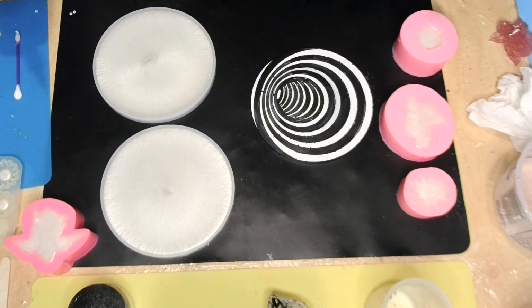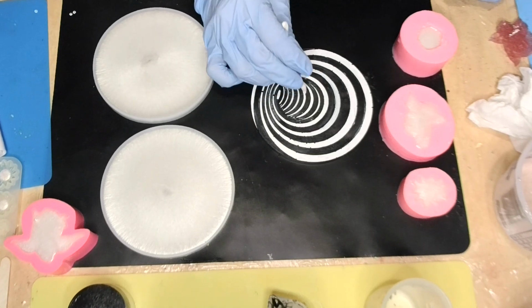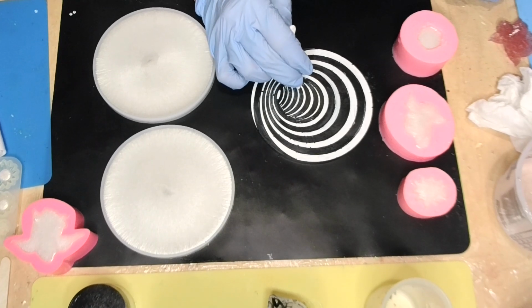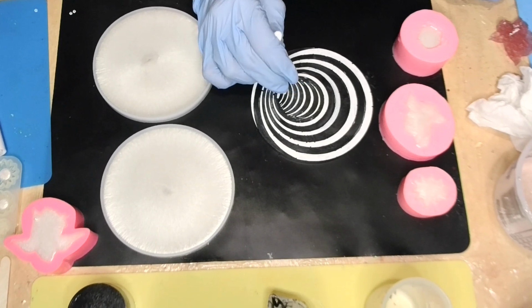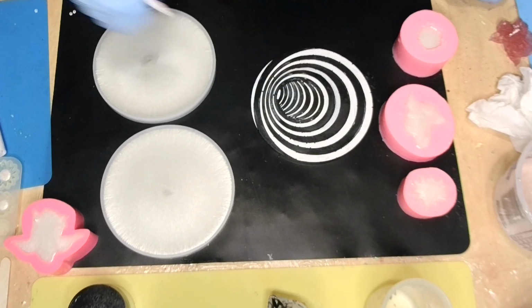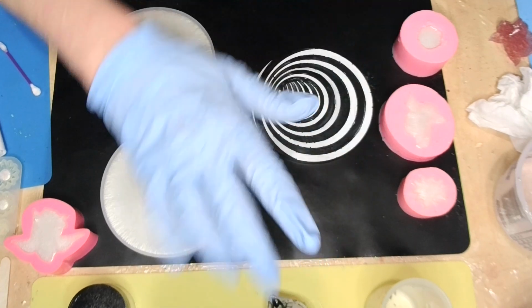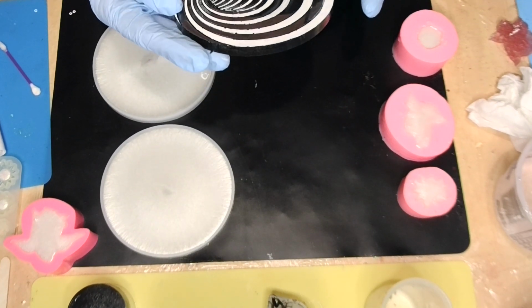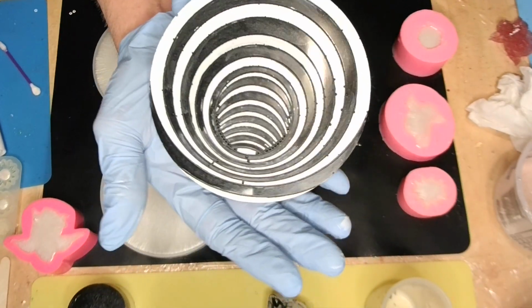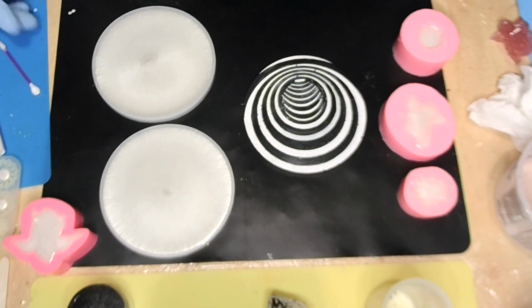And go at it, babies. Now I wanted to show y'all because I'm going to be putting two coats. So you just take a Q-tip and wipe like that. Okay? It's got alcohol on it. Now, how I'm going to seal these, I'm going to take a brush and brush some varnish on it. Yep. Look at that. Looks like you're falling in a hole, don't it, babies? Oh, Lord of mercy. All right, darlings. I'll see y'all in the morning.